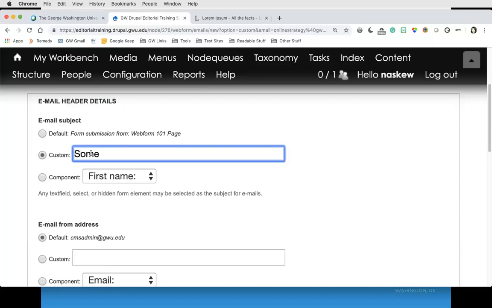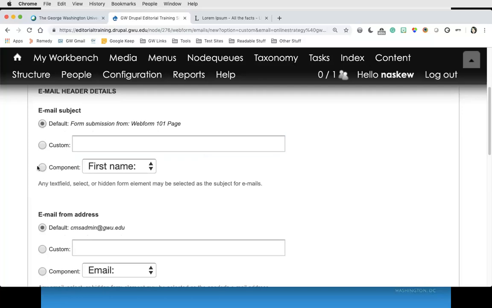You can say someone contacted you via, and then you can put something in here. This is one of those places I mentioned earlier where you can drop in a token value. So I can actually use token values in this field to dynamically pull the name of the person, their department, really any information that they submitted to the form, as well as other information throughout my website where there might be a token value in place. So this is one of those places where you can make this information dynamic. I'm going to leave it set to the default for now.